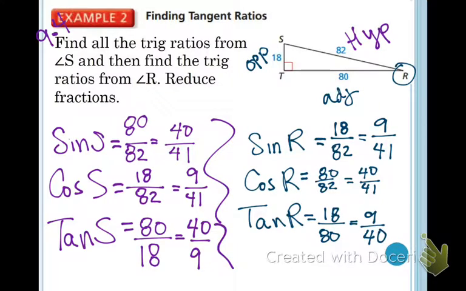So it looks like a lot right now because you're learning for the first time. When you've done this for a long time, it becomes second nature. Also, if you're in Algebra 2, there's an entire chapter over right triangle trigonometry. So you're ahead of the curve, especially if you're taking it this year.